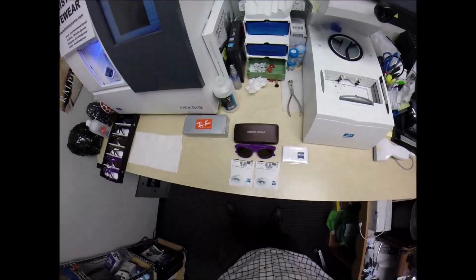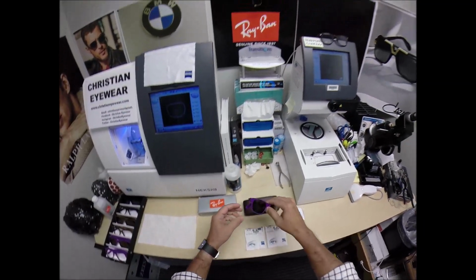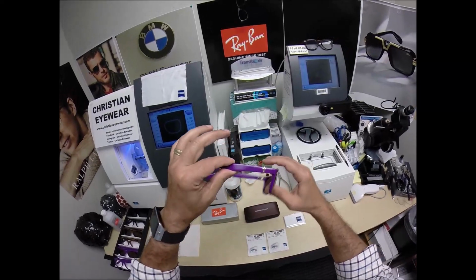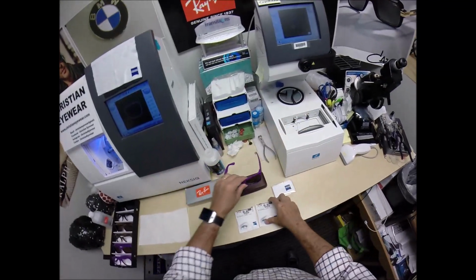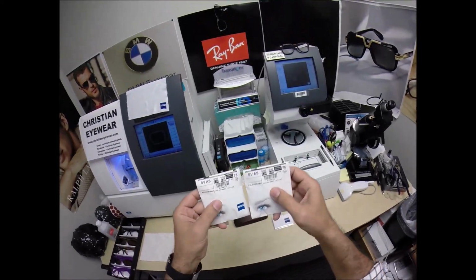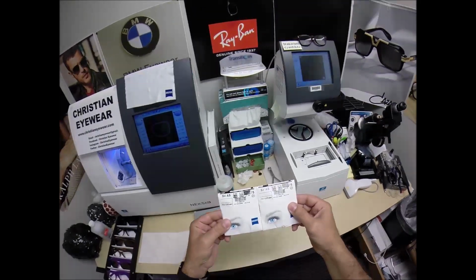But call me Mo Better, because I'm having you seeing Mo Better, looking Mo Better, and showing everyone else how I bring God's love and feeling back to glasses when I cut non-prescription lenses with Zeiss DuraVision Blue Protect Anti-Glare, because I've had so much request.